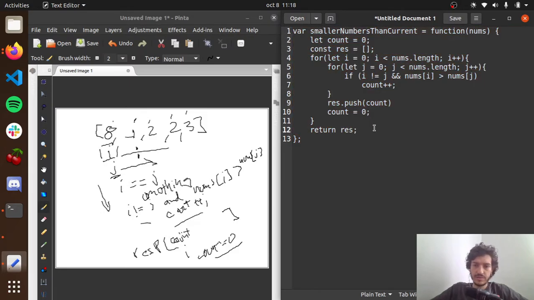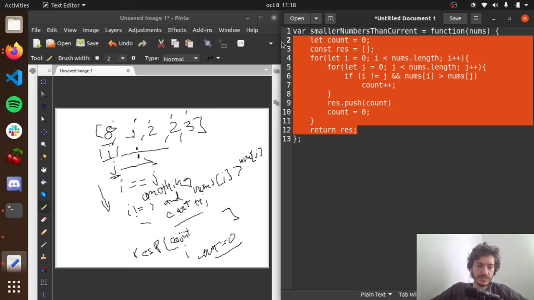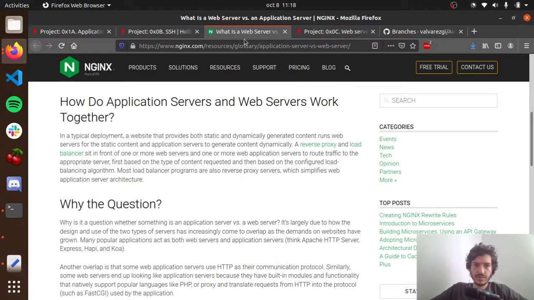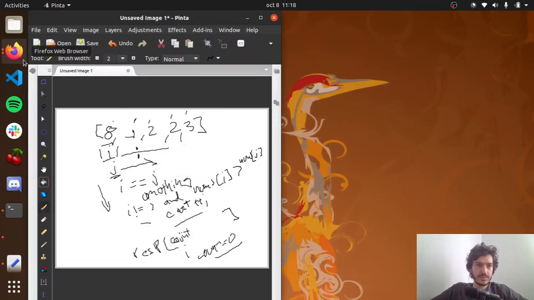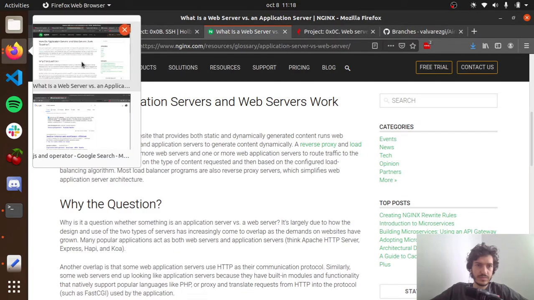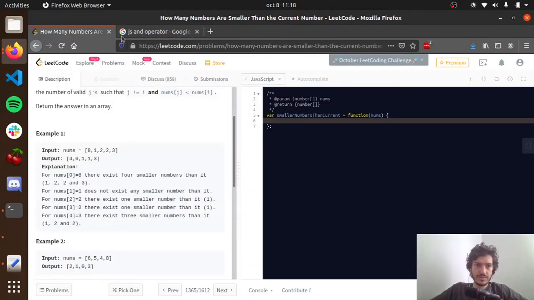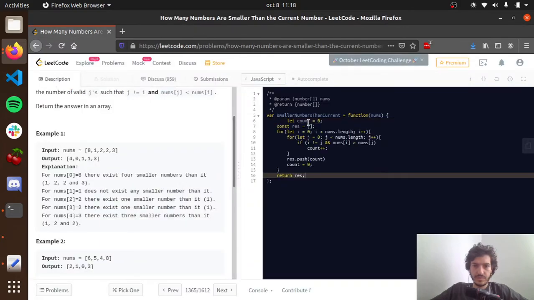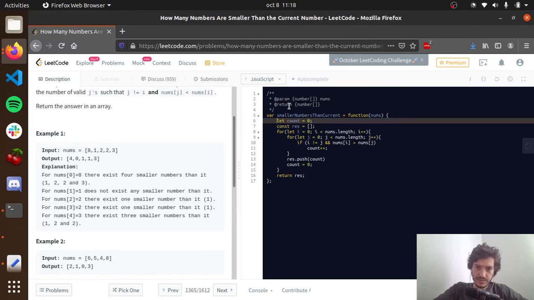So only the inside. And no, this is not the thing I want. Here. Let's go. Let's indent this and run the code.